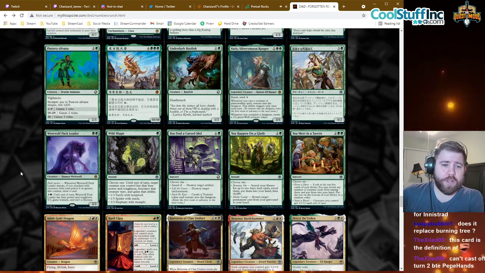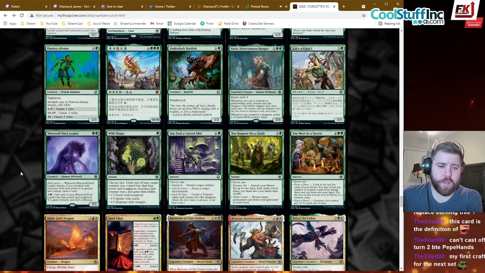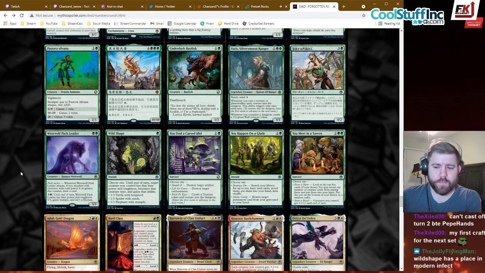Anyway, Wild Shape. 2 mana, or 1 mana instant, choose one. Until end of turn, target creature you control has base power and toughness, becomes that creature type and gains that ability. You can choose it to be a 1/3 turtle with hexproof, a 1/5 spider with reach, or a 3/3 elephant with trample. Huh.